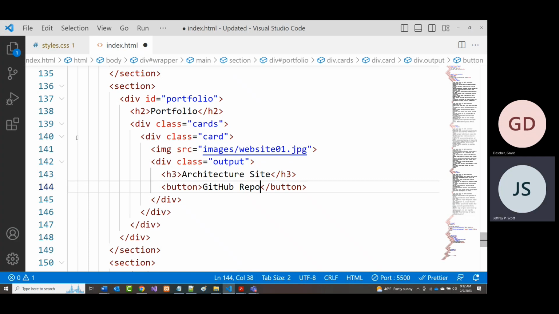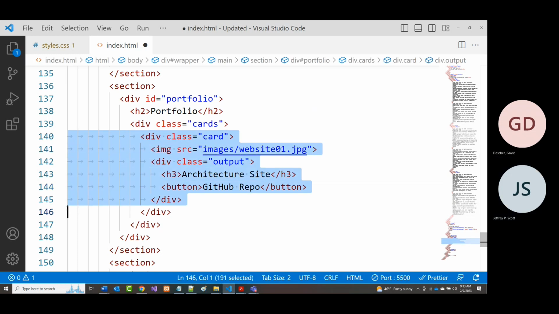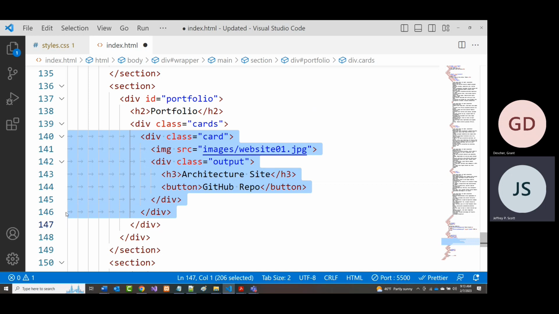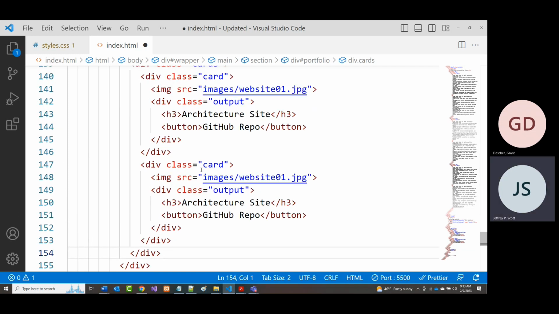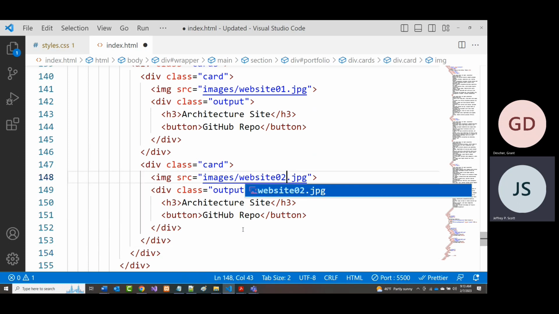So I want to take this card that's right here, and I want to copy it a bunch of times. All right, so here's another one. So how will it change? Well, this will now be website 02.